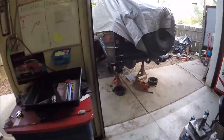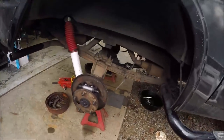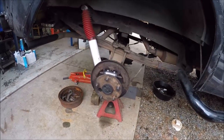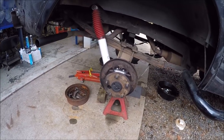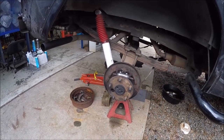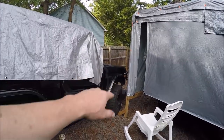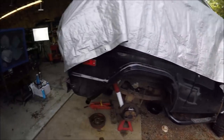We'll move you over here and see. We got the third member in, all buttoned up. Got axle shafts in with obviously the new bearings and seals. Here's the wheel cylinder. So I'm going to get the brakes on, and like I said, I'll get that brake line all knocked out. We'll have to bleed the brakes, and then still got to finish up with the broken bolt. I haven't worked on that since the first day. It's coming along, but it's fighting me the whole way.